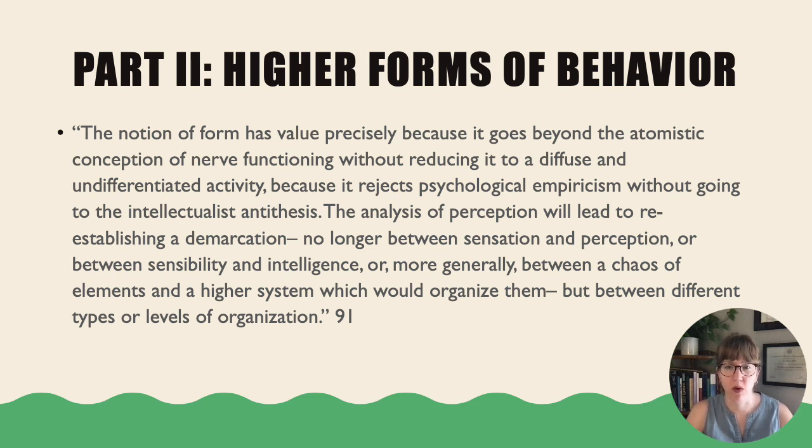That there are levels of organization. There's not just parts, a chaos of elements, as he says. It's both and. This book is very much about the both and, the integration of these different things. It's not just the elements, and it's not just the higher system. It's levels of organization, it's structure. And he says form has value. This idea of form, as the Gestalt theorists give it to us, is the right way to describe this point. That's what he says.